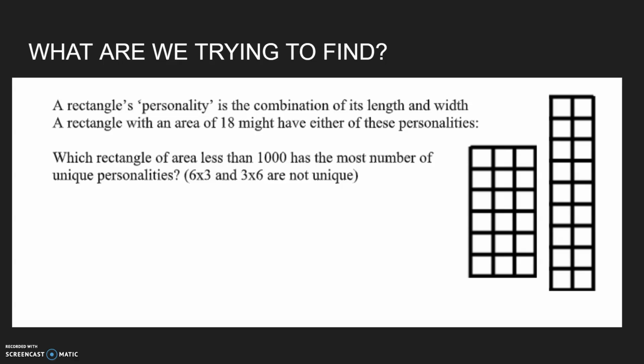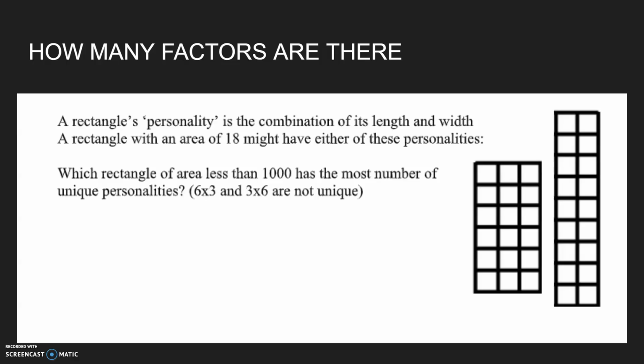So what I try and find is, what is this problem asking? To me, it looks like this problem is asking how many different factors that are separate are, what number has the most factors that is under 1,000. So how can we find this?